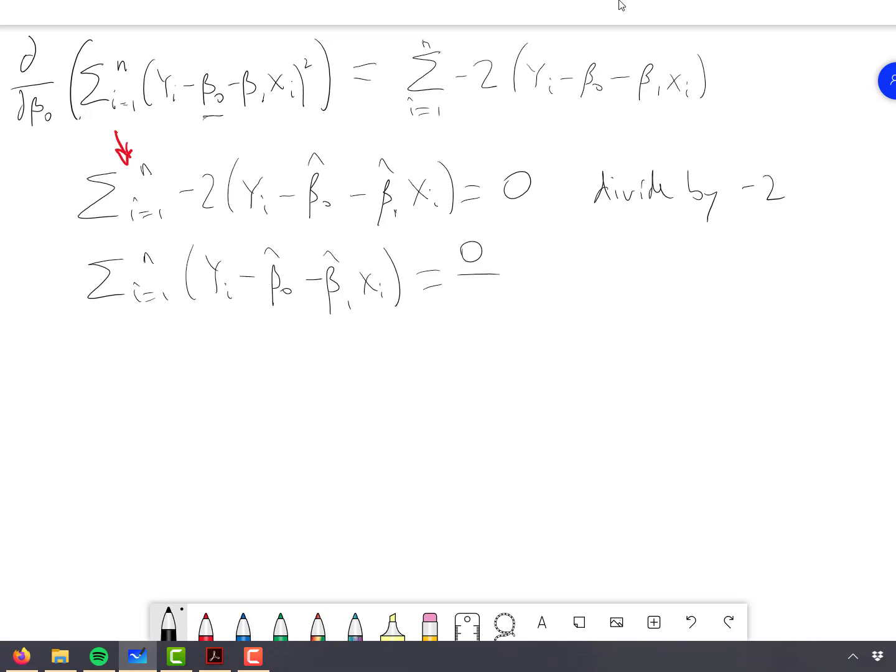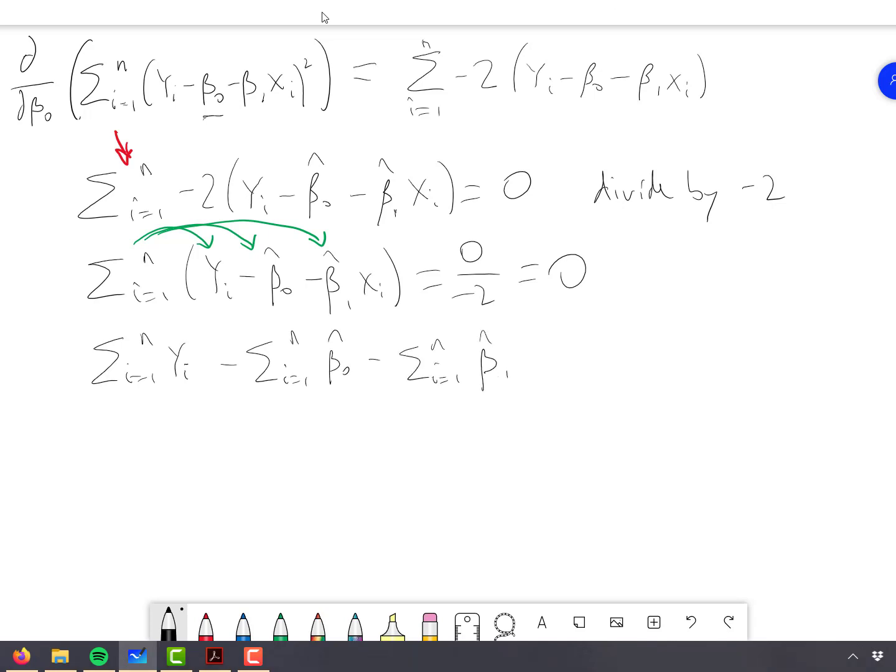with our terms, and we can just note for completeness here 0 divided by -2 will still be equal to 0. Then at this stage, the useful thing that we could do at this next step would be to distribute the sum throughout our equation. So we can think of it here as being distributed out to each one of our 3 terms here. So in our next line, we have the sum of i equals 1 to n of our y's minus the sum of i equals 1 to n of our beta naught hats minus the sum of i equals 1 to n of our beta 1 hat xi. And all of this is still, of course, equal to 0 right now.